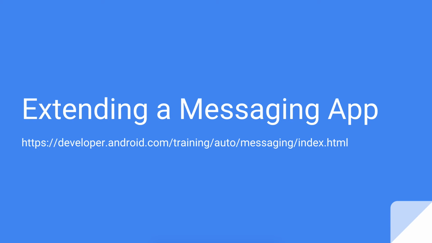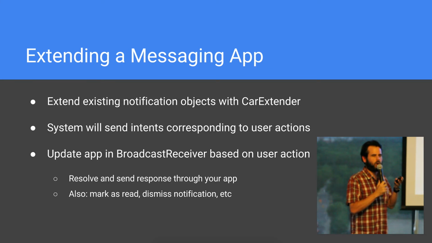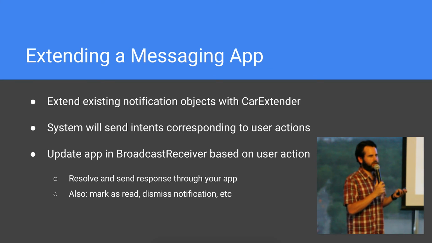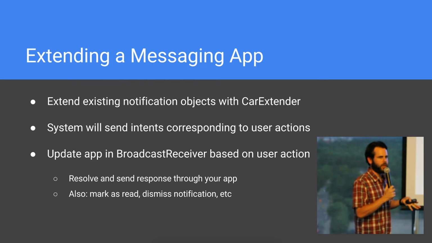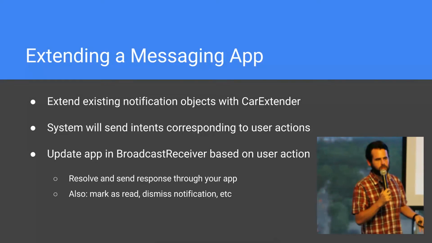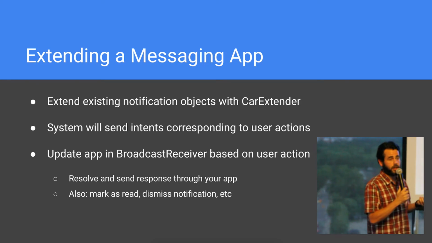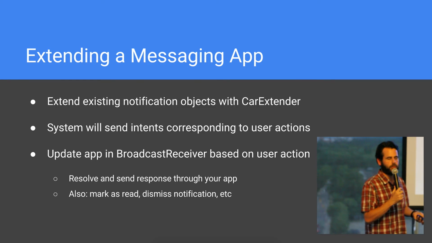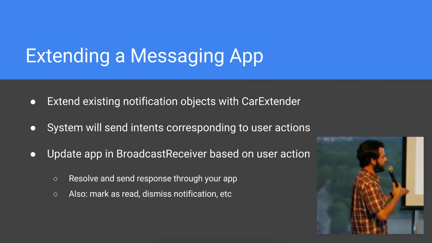Now, for doing messaging, it's a little different. As we've seen, there's no home screen or anything like that for a messaging app. There's no way to go in and say, okay, read this specific message from your list of messages. The messages, all they do is when they come in, they're displayed to you, and then you have the option to respond to the notification. So how that works is, if anyone here has ever worked with Android Wear and used a Wear extender for any notification that comes in, it's the same sort of thing. It's just you're using a car extender.